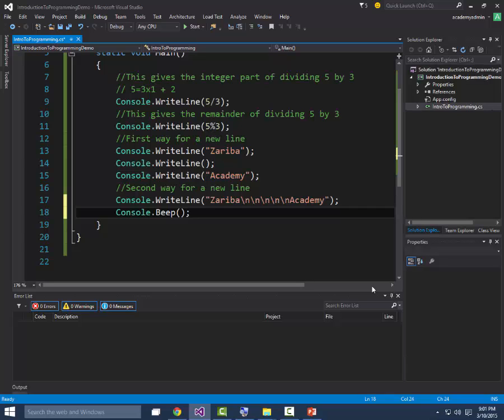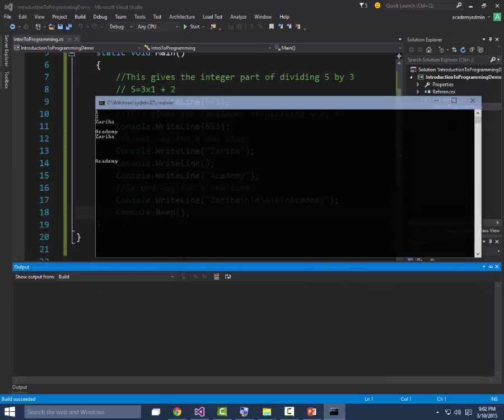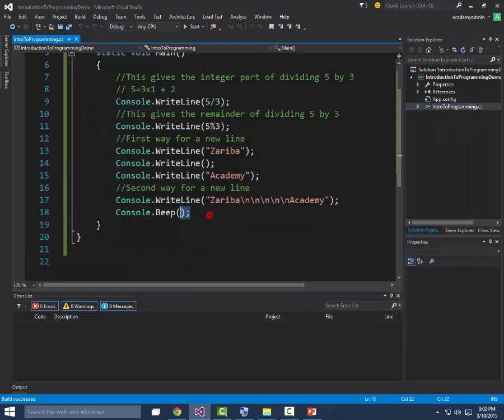So listen carefully. Okay, we got it. Again, we got it. So yeah, console.beep. It's not that useful, but it's a cool thing to have and to know. So make a beep.